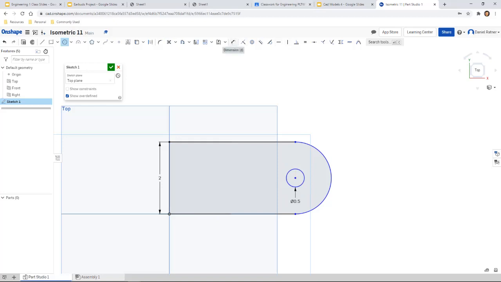And then we should include some dimensions so that way we understand or we're able to change it in case I made any mistakes. All right. Actually, let's make this a concentric one. Anyways, we won't worry about that too much.